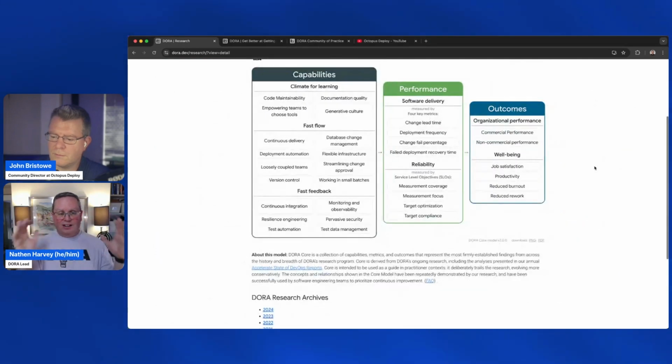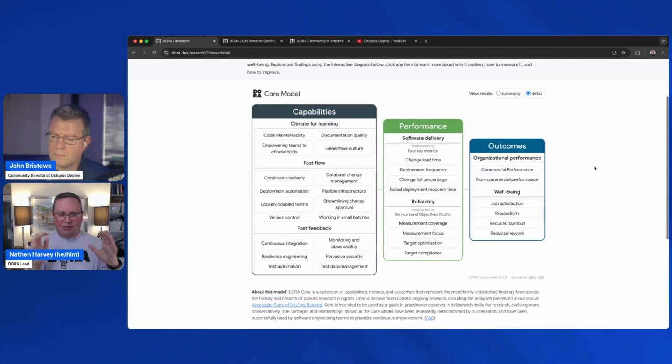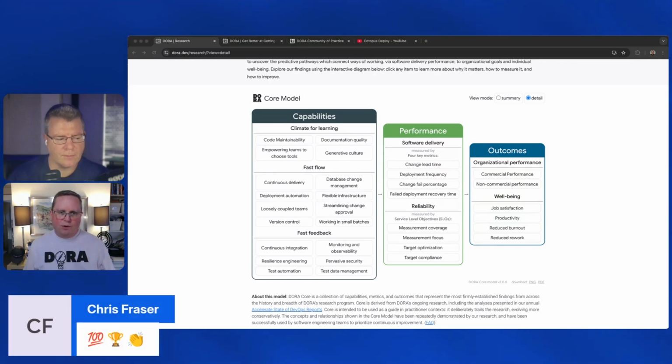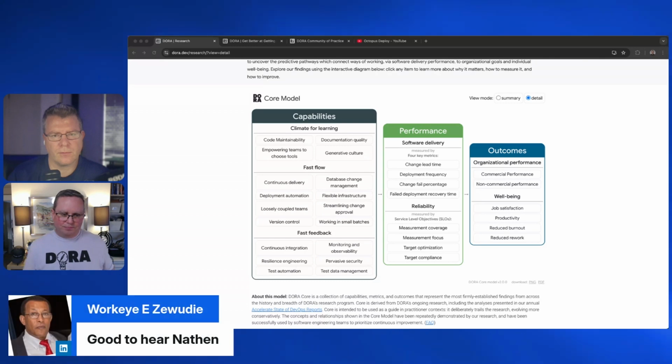Great. Now you've got a theory or a hypothesis laid out. Let's go do some work. How do you take the work that you're doing and break it down into smaller batches and see whether that plays out? Does that hypothesis prove true? That's how you take an experimental approach. And this core model can really help focus which capabilities or conditions you are going to invest in.